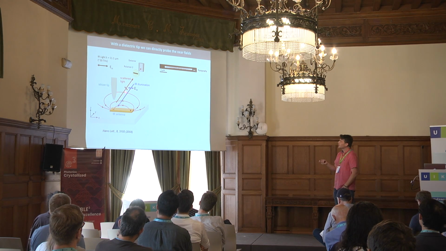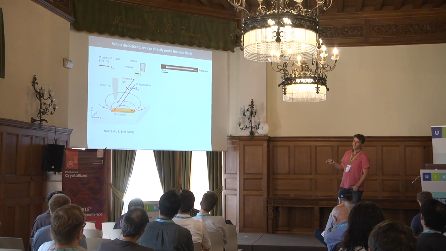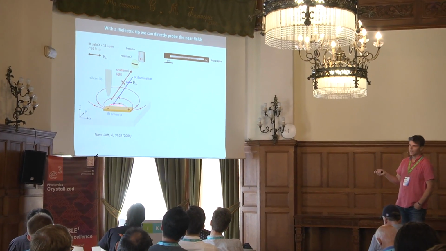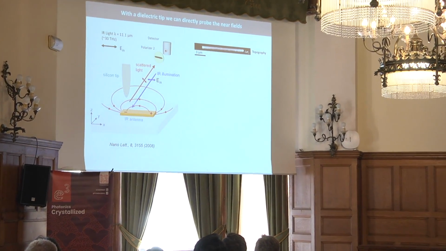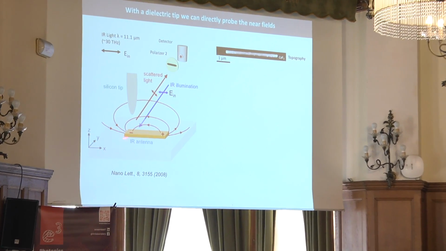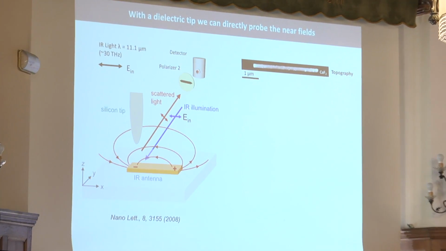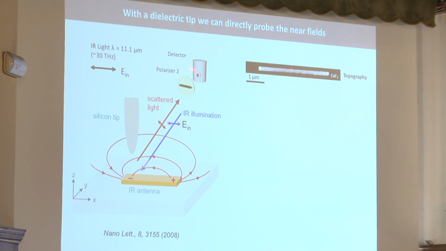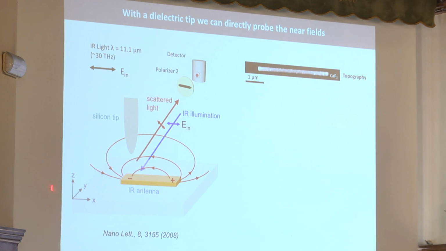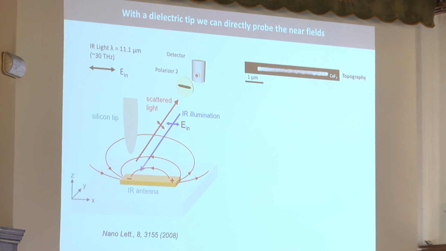Okay, silicon tip. So then we tried the silicon tip with gold antennas, where we have surface plasmons going back and forth in these metal things. And we proved that you can measure nicely the fields that are emanating from this dipolar antenna with the silicon tip. You just need to come with S-polarized light, so you drive here a dipolar mode, it radiates, you bring the tip, and then if you measure the Z component of the field or the X component of the field, you will see different things. And how do you do this? Putting a polarizer in front of your detector, the SNOM detector. And this polarizer can be like this to measure the X component of the field, or vertical if you want to measure the Z component of the field.